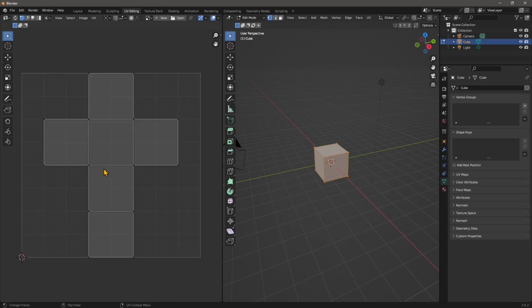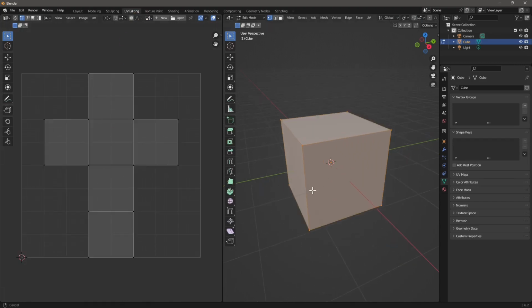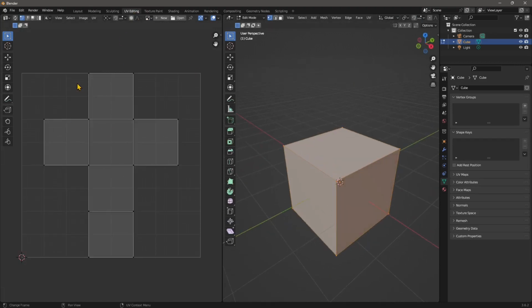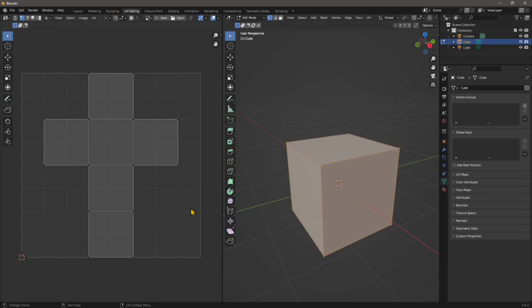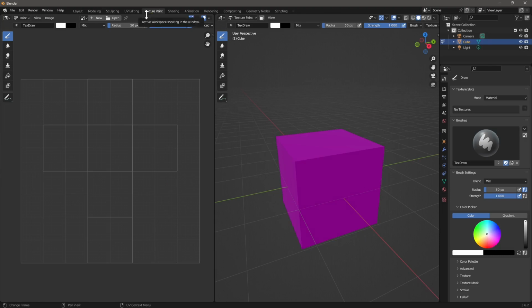You may want to check this out in the UV editing. If everything is correctly mapped, no face would be overlapped with other faces. Everything is nicely unwrapped and flattened out in this texture space, which is the UV space. Once you make sure you have a correct mapping, you can continue with the texture paint.